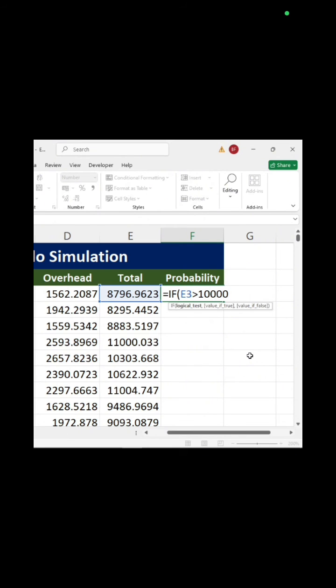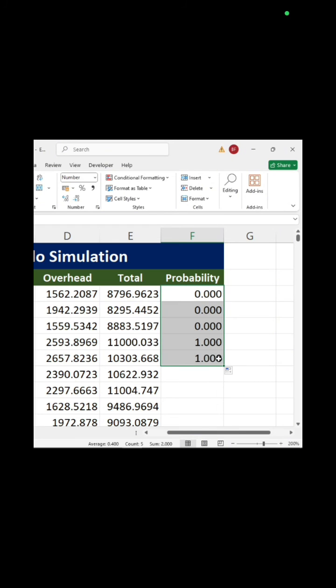If this is true, then I'll say 1, meaning it is greater than 10,000. If this is false, then I'll say 0, meaning the total number is less than 10,000. So I'm going to enter it. The first one is 8,796. Therefore, it is lower.